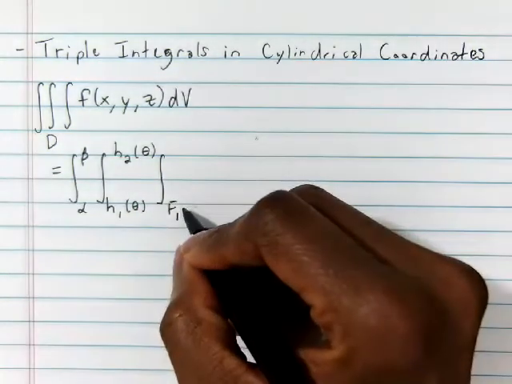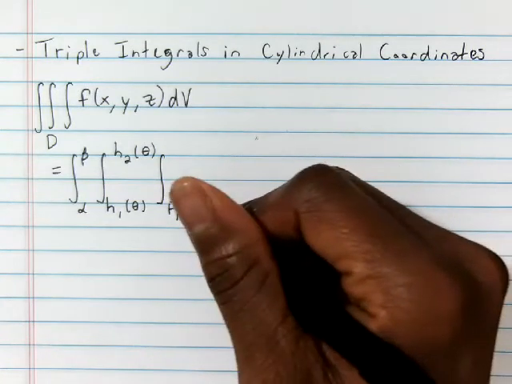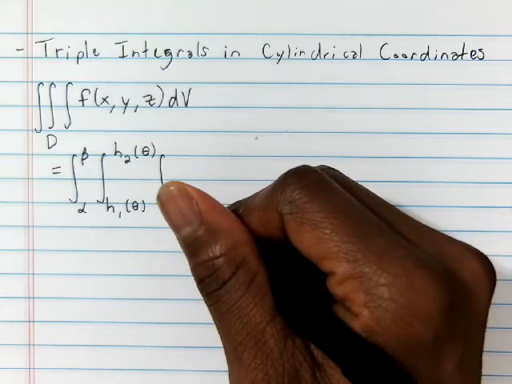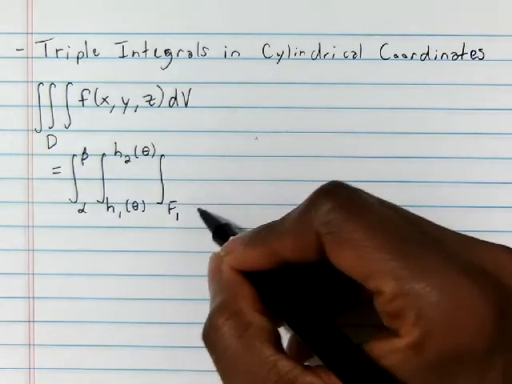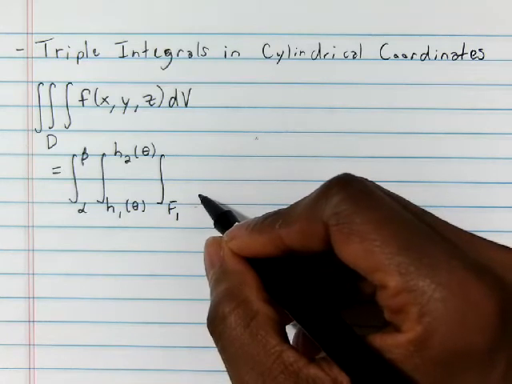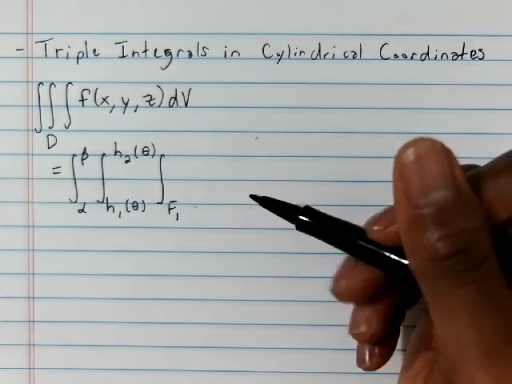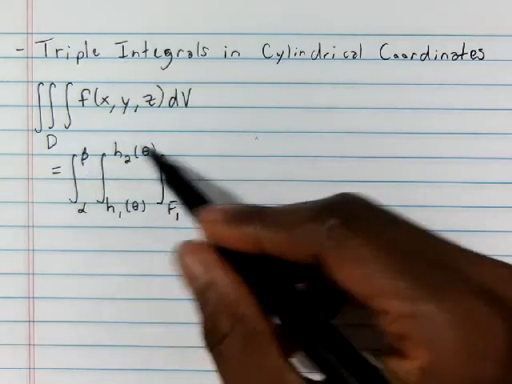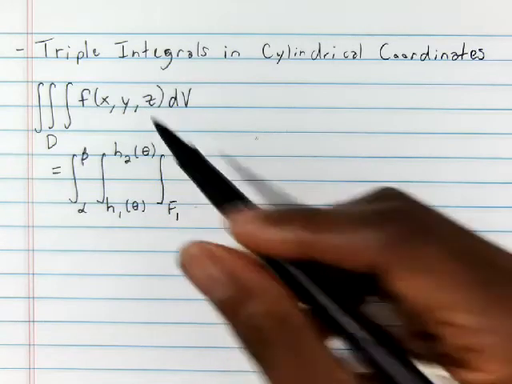But before, f1 was a function of two variables. So say for instance, f would be a function of x and y, which is normally what we would see. So it would be f1 of x, y. But that's not the case here, because we don't want to work with x and y at all, because we don't have any x's or y's that we're going to be using when we switch to this. So all of those x, y's, and z's are going to get switched to cylindrical coordinates.